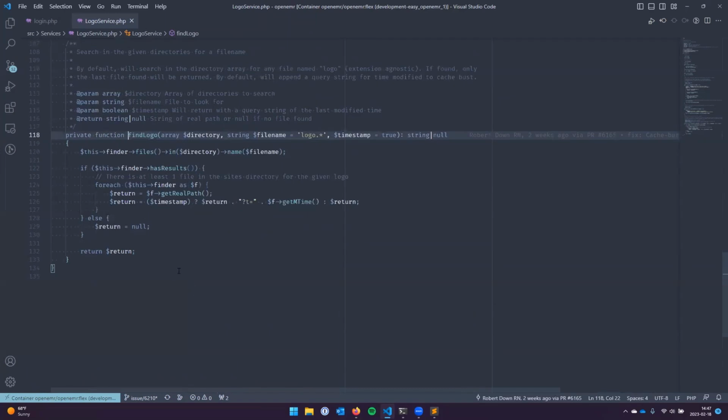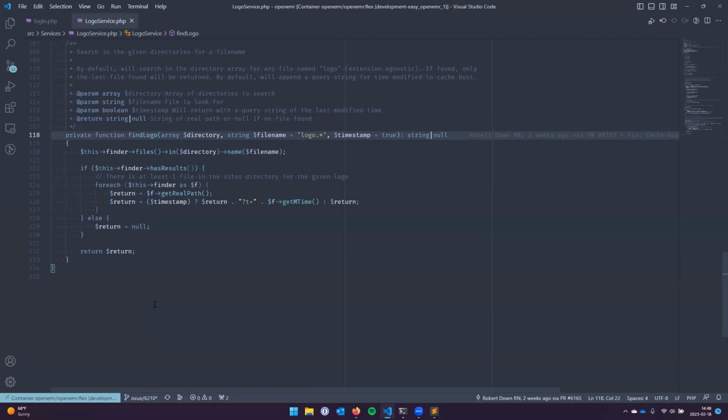But let's head over to logo path. Find logo. Here, we're taking the array of directories that we're going to look for as our first parameter. The second parameter is going to be the file name. I chose to hard code the file name as logo because I think it was a little easier to force compliance for the end user. They have to have a file named logo. It can be a JPEG, it can be a PNG, an SVG, whatever. And then we're also going to pass a timestamp Boolean here. This is to cache bust any previous logos you may have had. You can bypass that if you choose, but by default, it will be on. So there's nothing inherent that you need to do as a developer.